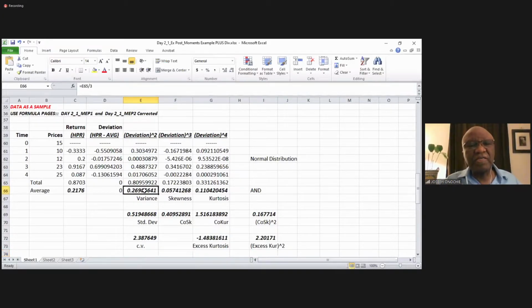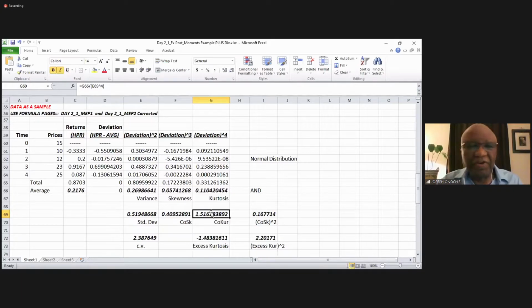So for skewness, I was dividing by 3, here by 3. For variance, for skewness, I was dividing by 3. For kurtosis, I was dividing by 3. So now I'm dividing by n minus 1. Are you with me? Just to be consistent with your textbook. But for me, it really doesn't matter for now, okay? But as you'll see, my coefficient of skewness is different. My coefficient of kurtosis is different from the ones we shall be seeing tonight.